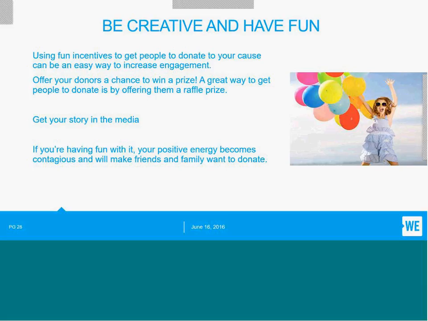A really great way to be creative and have fun with your fundraising is getting your story in the media. Local papers will usually be more than happy to write about your fundraising efforts if you ask, because the more exposure you get, the better your fundraiser will do. So just another small tip, there's local newspapers and magazines like Snap'd.